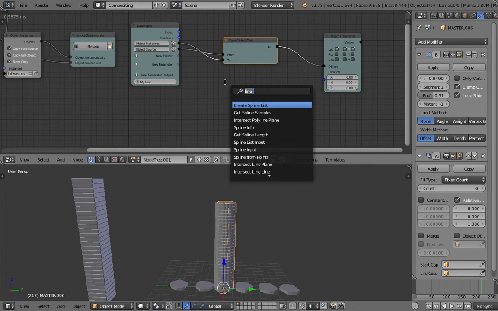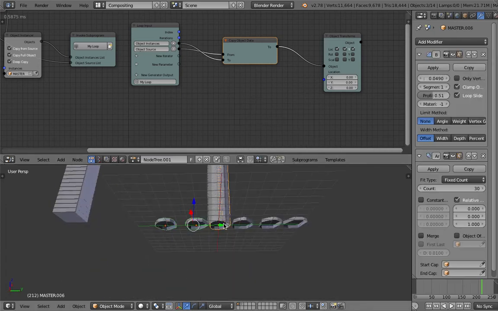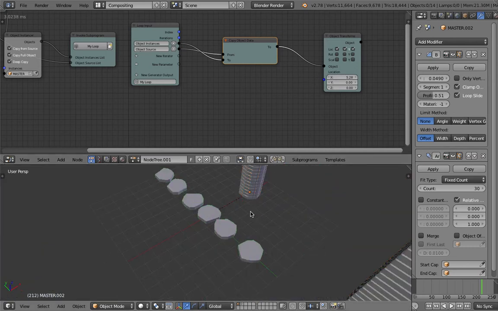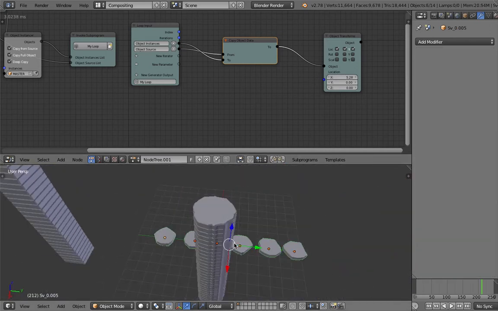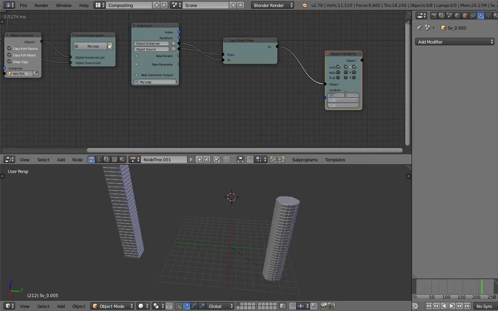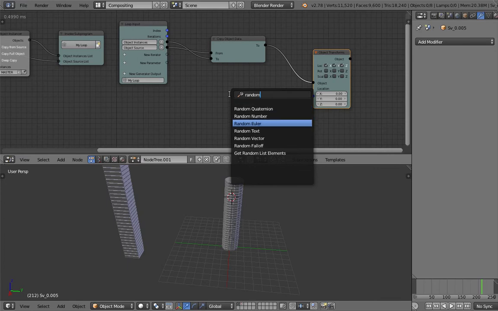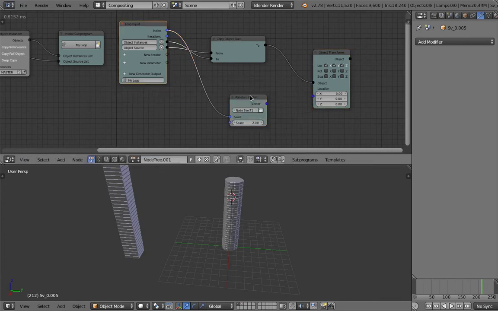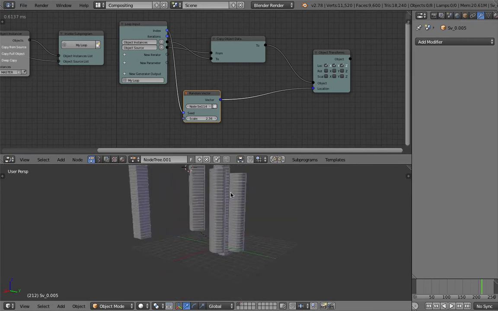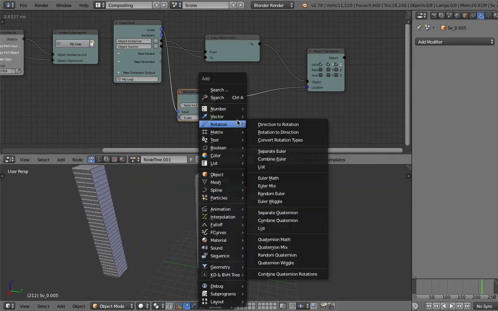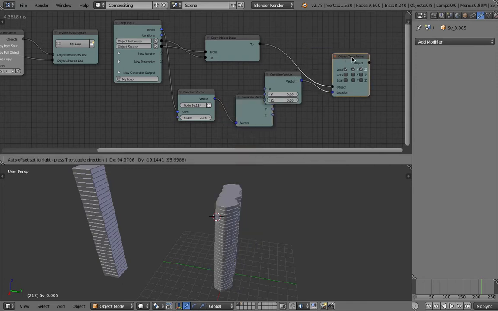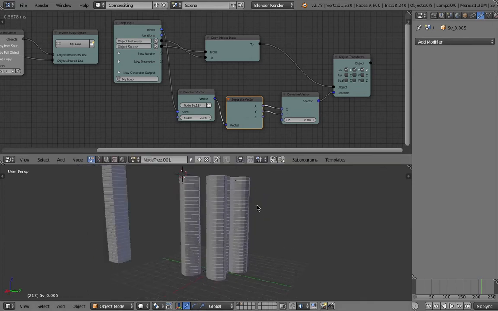For the location, I can first hide this guy. 1, 2, 3. Let me move that aside and get the original source. 1, 2, 3, 4, 5, 6. Move it to another layer, and with this guy we can maybe arrange it in a grid or just randomize. I think randomize position, random vector, plug in the seed here, plug in the vector there, but it's random and overlapping, and it's a bit like that. Maybe vector out, separate vector and combine vector, but only in X and Y. We don't want the Z.